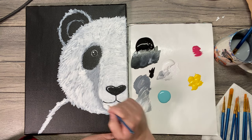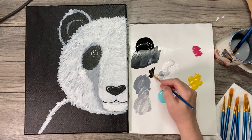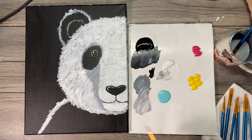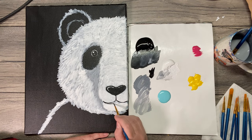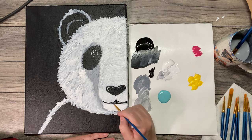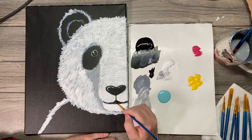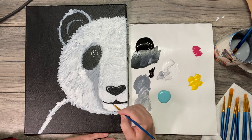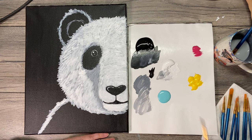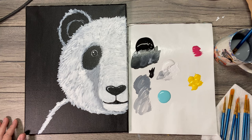So depending on how far up you go here on the sides, your panda can be really smiling. You can leave it like this, but one of the things I think is really cute is to come down here like so, because I've seen a bunch of pictures of pandas and the ones that have their mouth kind of slightly open, or they have fur down in here that's dark, so it looks like they have a slightly open mouth. They're just so cute. Yeah, that's about all I need for now. Okay, finish that up.